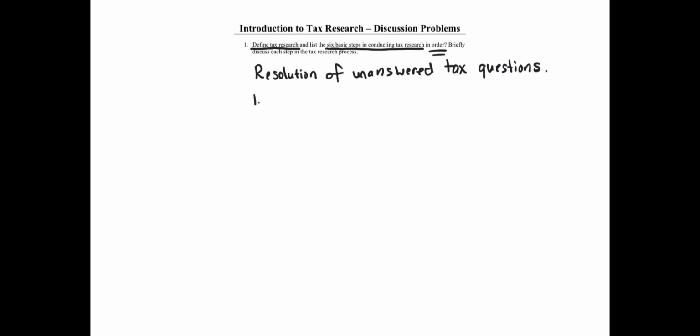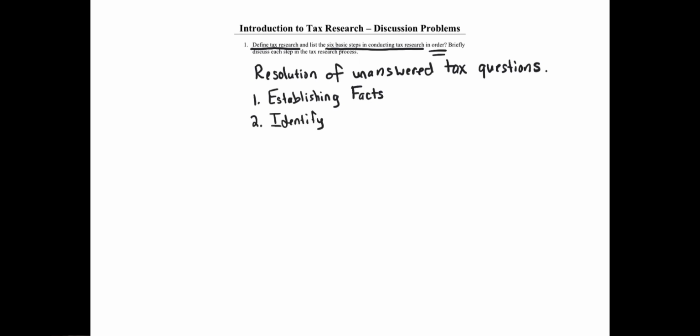So the first step is always establishing the facts, right? The client comes to you and says, I have this respective issue, and they give you some facts. And before you can even identify issues, you have to establish the facts. So establishing facts. And we're talking about the steps involving gathering of facts, including tax and non-tax considerations. So that's step 1, establishing facts. Step 2 is identify the issues.